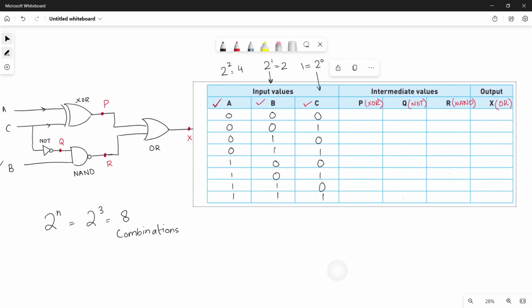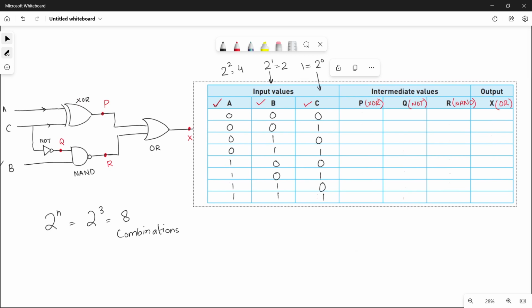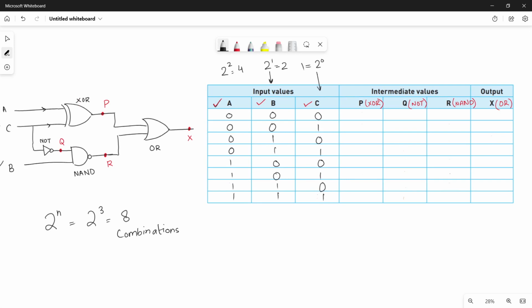Now, let's quickly do the XOR gate, that is the values of P. Okay, so the XOR gate is basically taking A and C. So it will be A XOR C. So let's see the values of A and C, and you have to put the result of XOR over here.